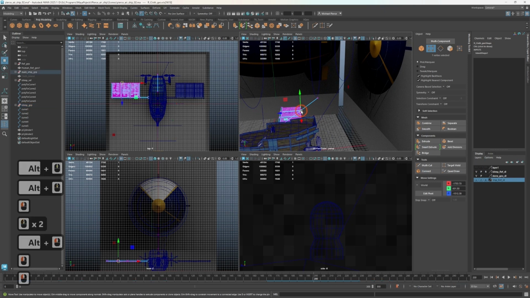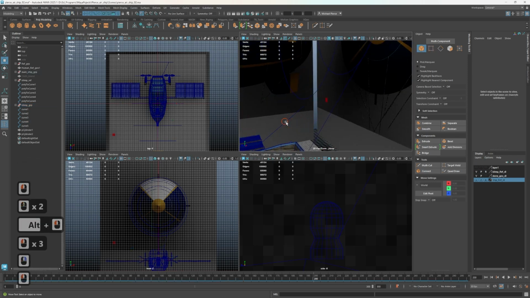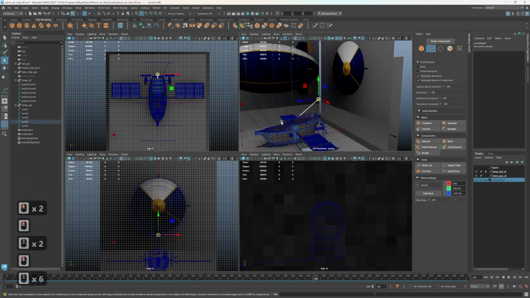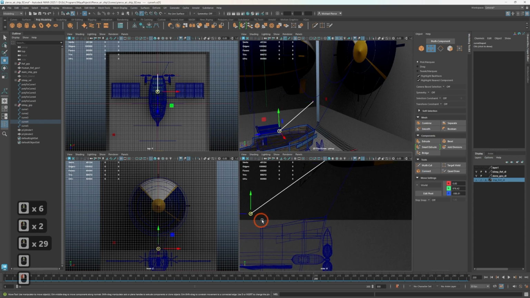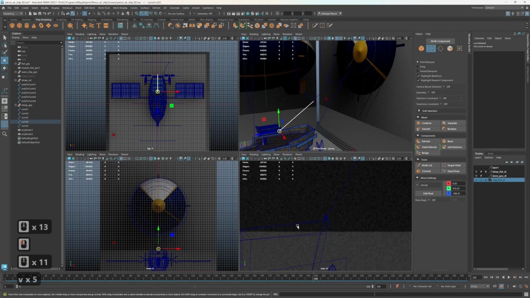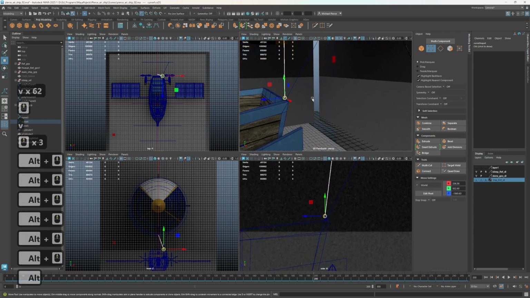So I'm going to hop over here to this guy after I go back here. There. And I'm also going to grab this vertex. Make sure the middle selected, hold V as well, so that way I can snap it directly down.